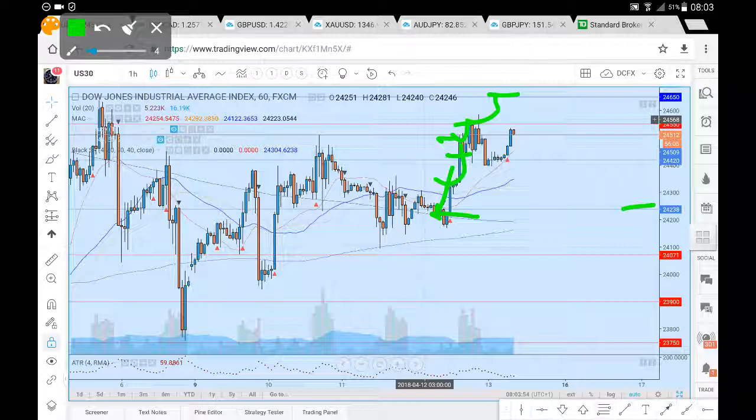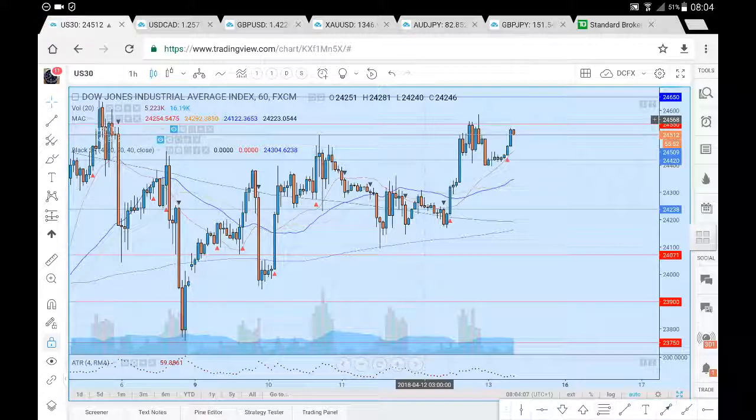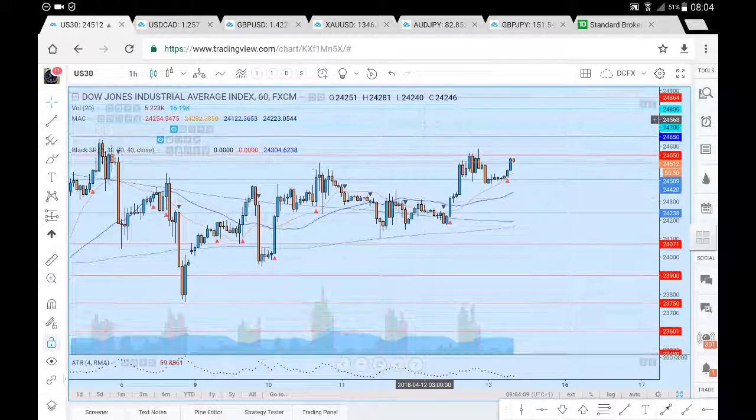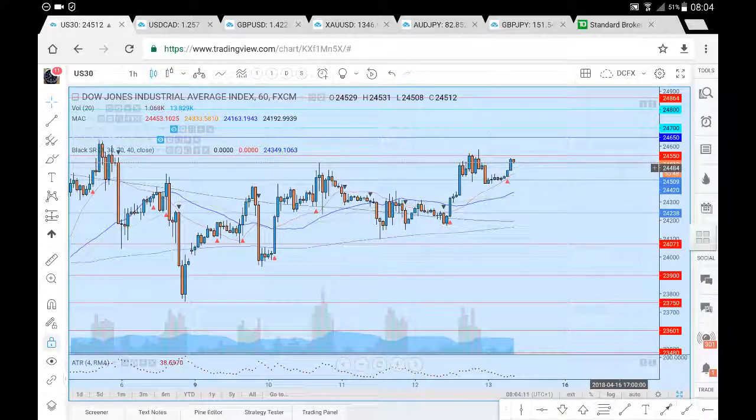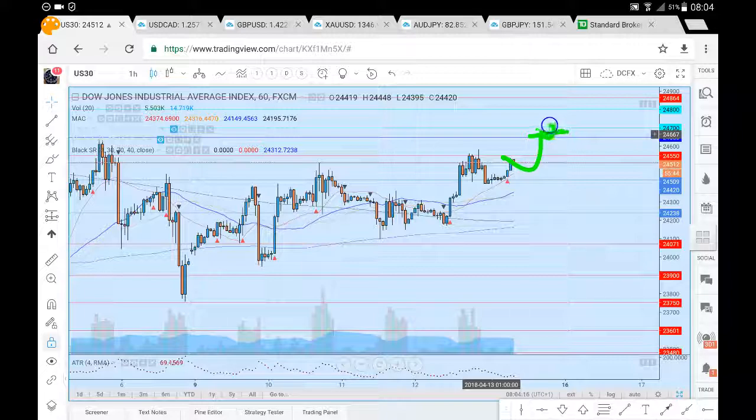We didn't quite get up towards that 650, but did trade a bit above the 25,550. We did see sell side momentum come into the market for price to head down towards that 24,420. It held support at 420, and we do look poised for another test of the 550 level. Now, if we do see a test of the 550 and a break of the 24,550, we're then looking for prices towards that 650, 700.